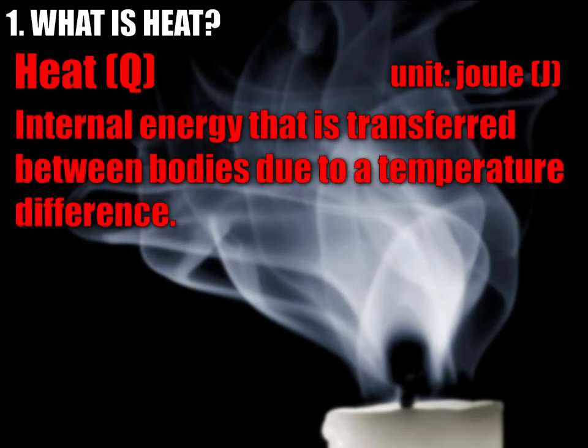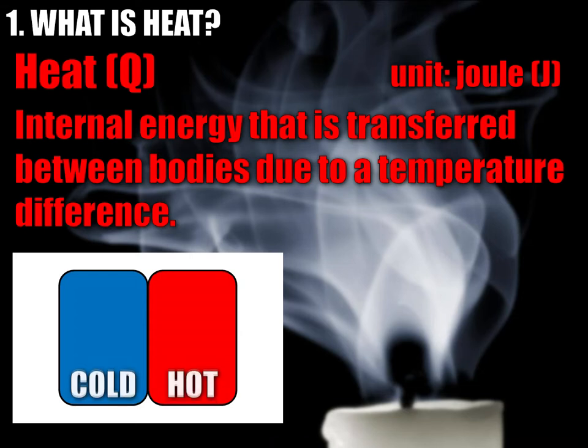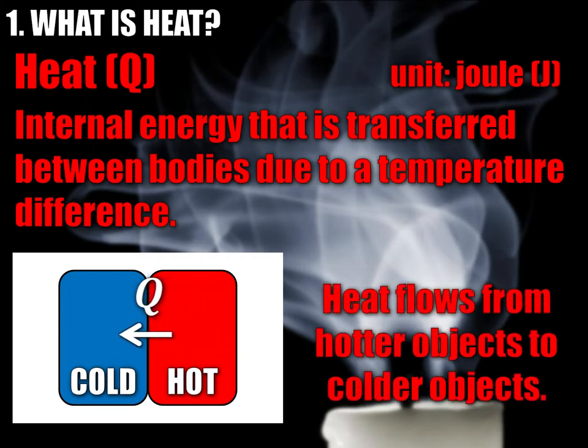Specifically, heat is internal energy that is transferred between bodies due to a temperature difference. So whenever you have a difference in temperature, there will always be a heat flow between these objects. There will be an exchange of internal energy. One object will release internal energy, the other object will gain it. So we say that heat always flows from hot to cold. So heat always flows from hotter objects to colder objects.